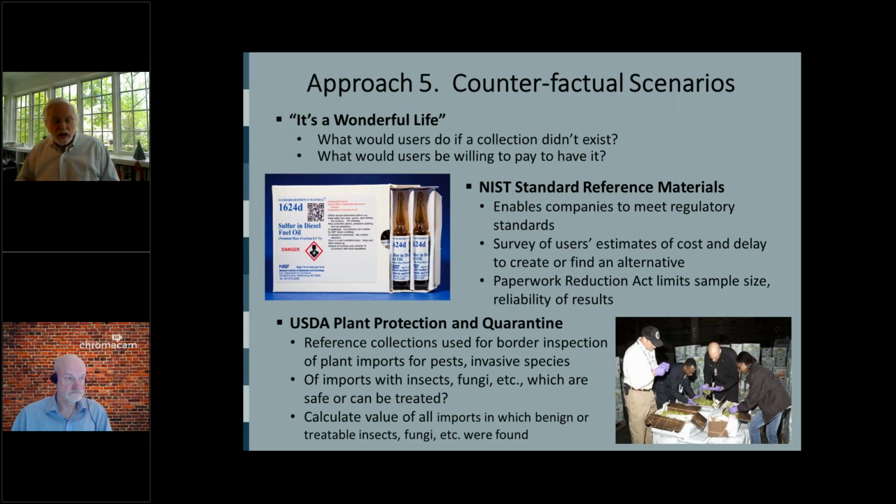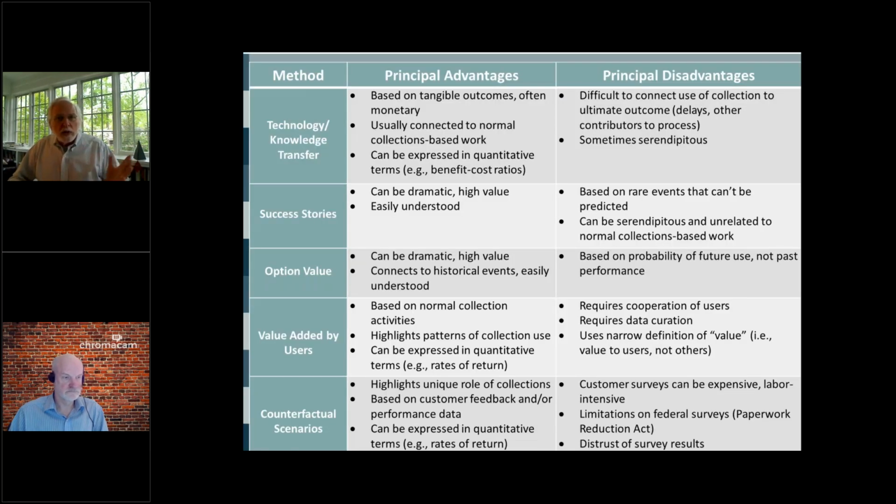If they didn't have the collections to make that determination, they would have to reject everything that had anything that looked odd on it. And now you can calculate, and they did calculate, the value of the things that would have been destroyed or turned away because it was in the harmless category or the harmful but treatable category. So that's the delta that was made marketable because of the collection. I won't go into this, but the report has advantages and disadvantages of each of the 5 methods.